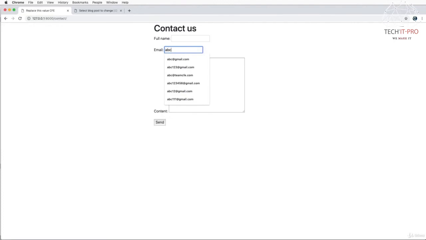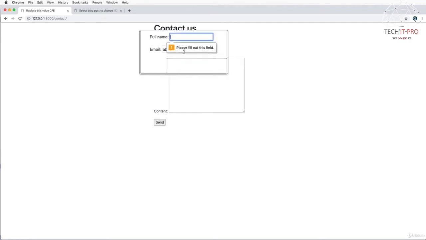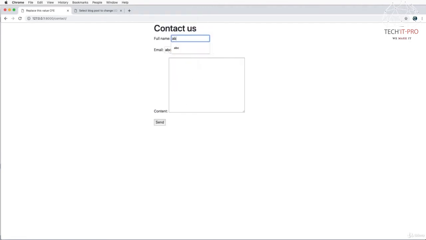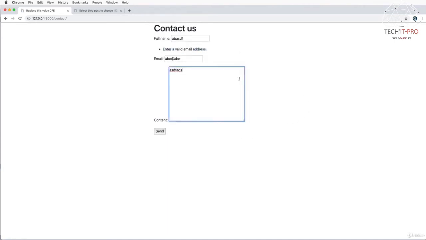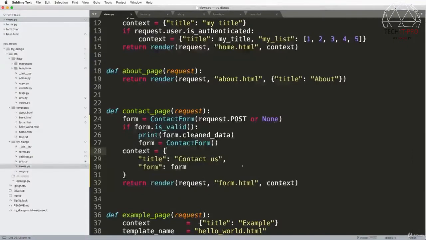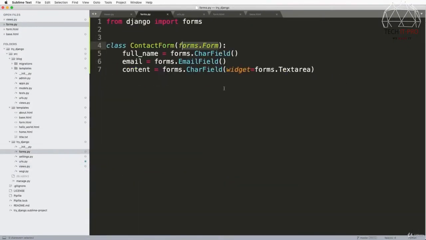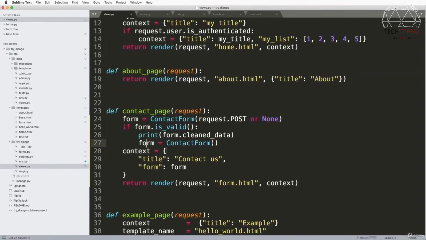So if I actually submitted a bad email, let's say, for instance, like abc@abc, no extension, and I hit send, well, first of all, it's going to make me fill out the fields that are required. And now I hit send. This is Django form validation right off the bat. So right there, it's cleaning and making sure that I have really good data. So I'm actually not going to go any further on this concept as far as the raw Django forms are concerned.